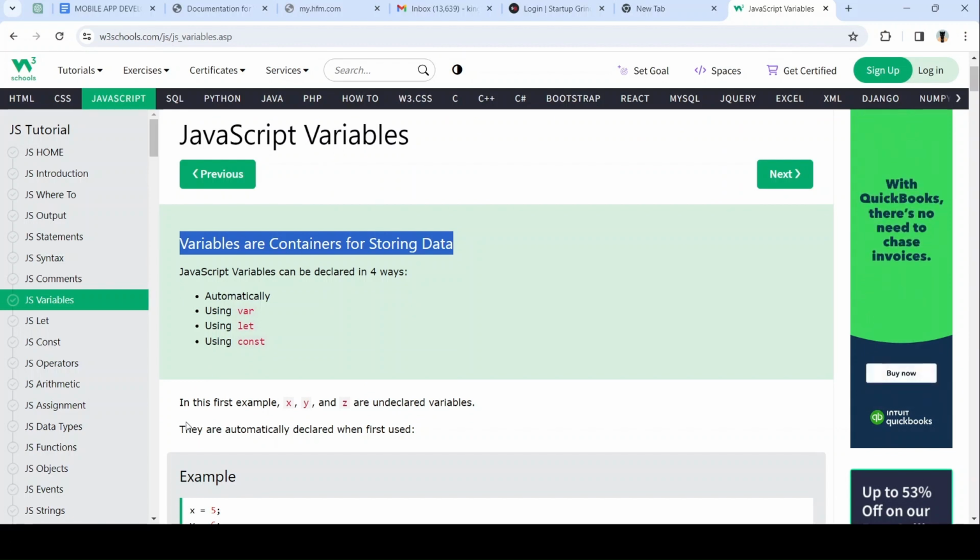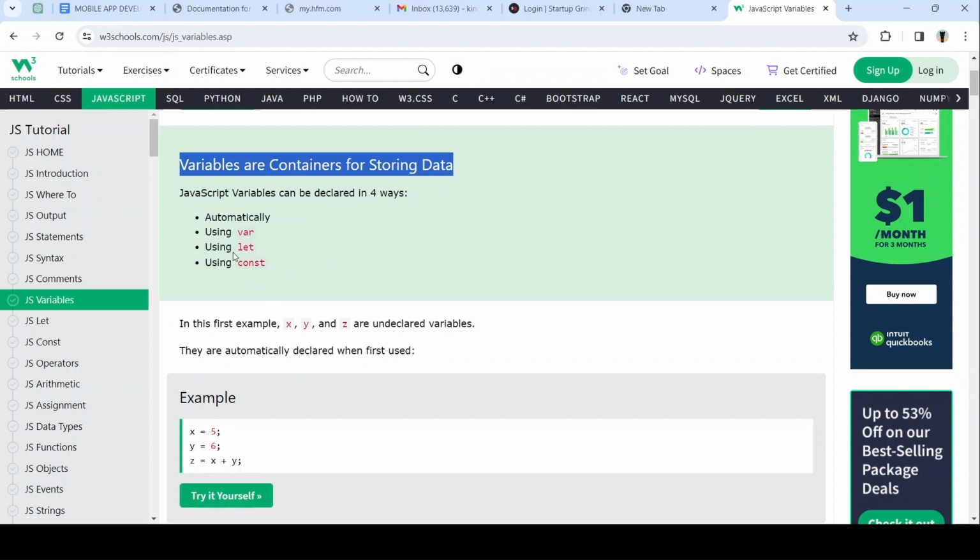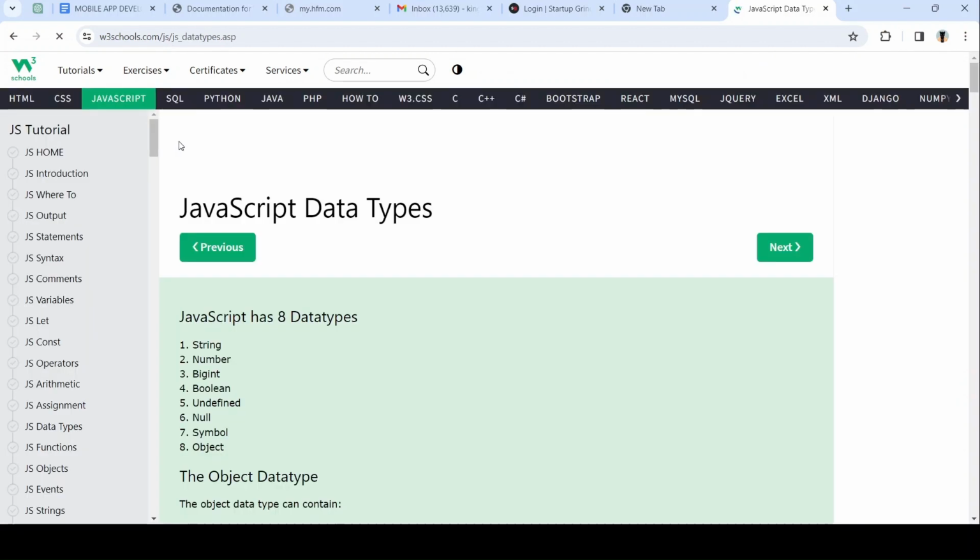So that's the main reason for variables. Variables are, like he said, containers. We use them to identify what something is, right? And like we also stated here, there are usually three kinds of variables, which is var, let, and const. We'll be looking at that shortly, in a few minutes' time. I want us to quickly go back to what our highly esteemed tutor was showing us.